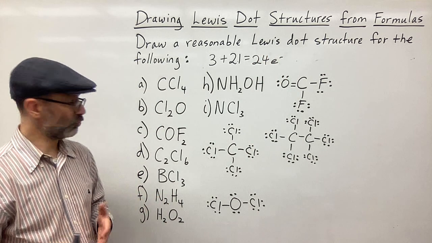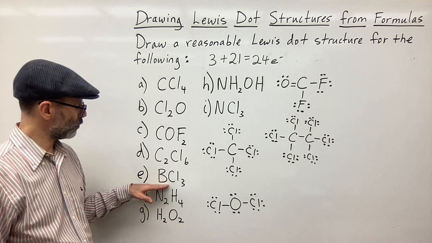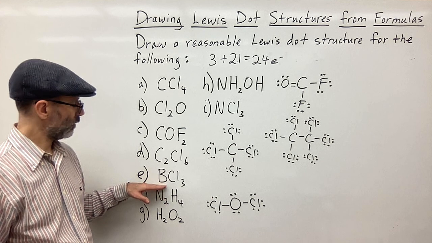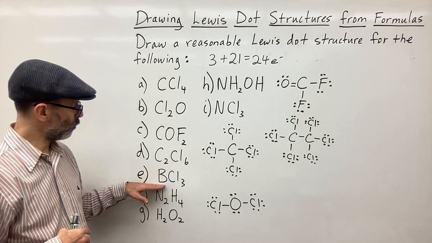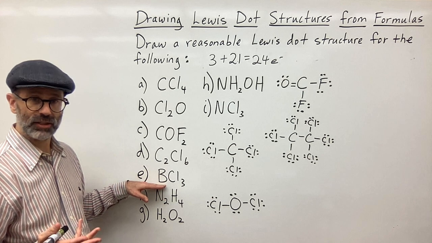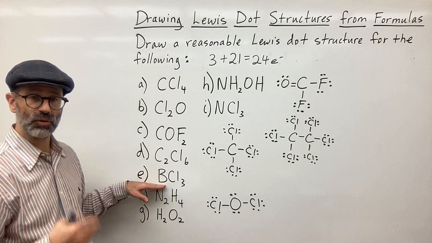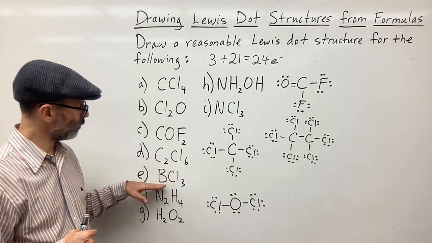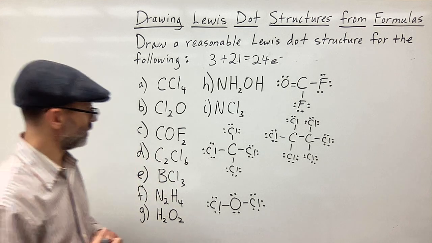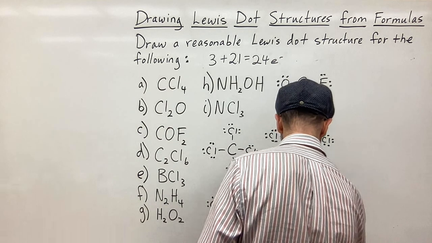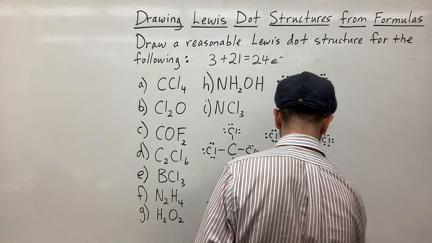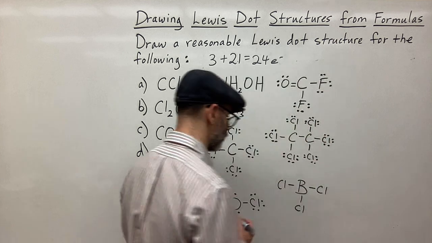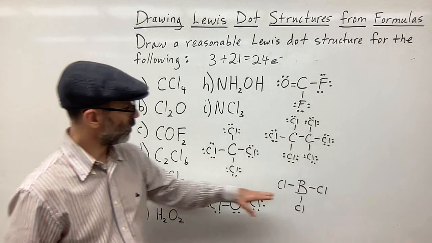Second step, skeletal structure. So here, boron is written first, chlorine second. Boron is lesser electronegative. We have more bonding that goes with boron. Boron has 3 valence electrons, 3 unpaired electrons, so it's going to bond 3 times. Chlorine only once. And we have more chlorine. We only have 1 boron. So boron is going to be the central atom. So here we have B for boron, and we're going to add the chlorines, 1 bond each. And so we're done with our skeletal structure.